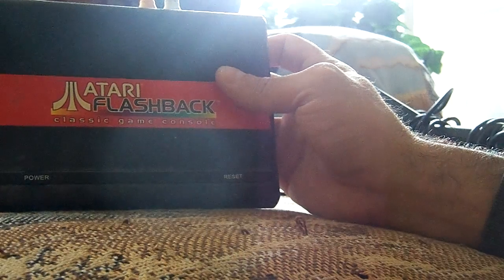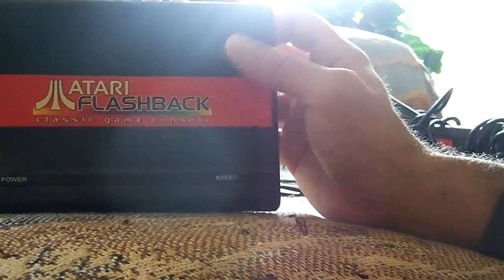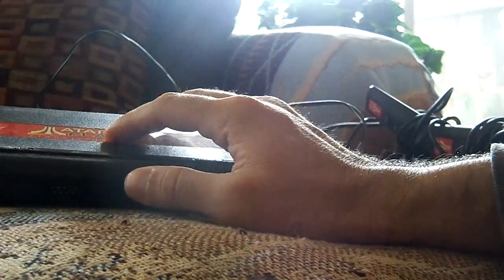So in other words, what you have in here, from what I can tell, is a good amount of games. I think about 20 games, I believe. And it's a mixture, for this one, of Atari 2600 and Atari 7800. You can tell by the design that it's modeled after the 7800. And it says it right there, Mini 7800. So basically it's modeled after that.